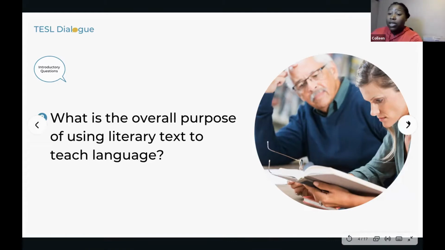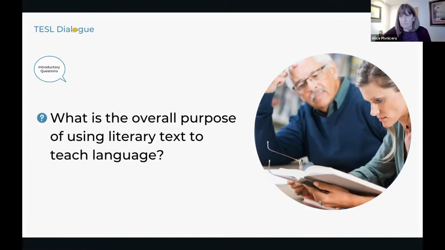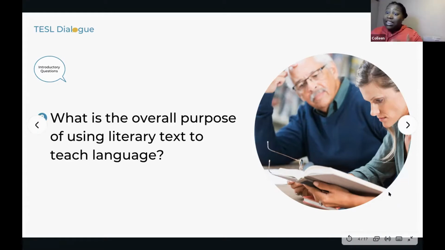Nothing yet, but it's a really good question, I think, right? When we talk about literary text and teaching language, I love what Alice mentioned, right? Many of our learners already have a love for literature, or maybe for history, or maybe for whatever topic they're interested in in their own language, and they're passionate about reading about it. So transferring that skill over is a really great way to encourage that kind of learning when it comes to language. So thanks so much for that, Alice.